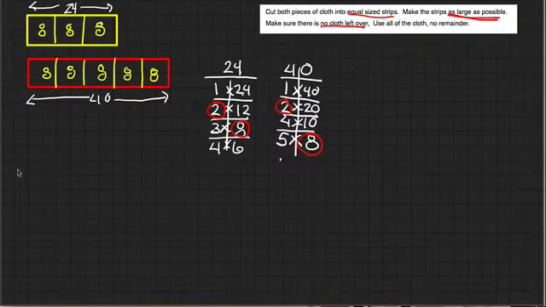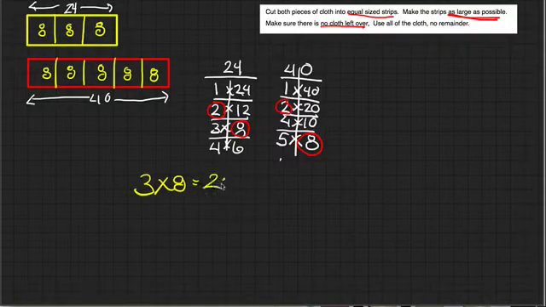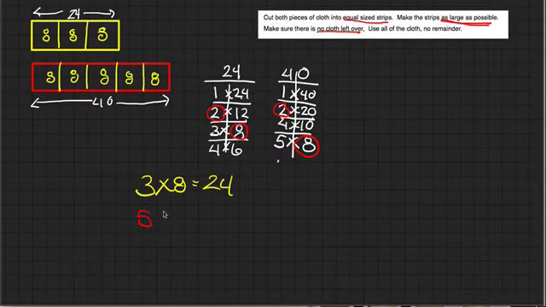So at this point, you can just write down, I'm going to have 3 groups of 8-inch fabric. Let's put it that way, right? 3 groups of 8-inch fabric. That would be fine. And that would be the 24-inch piece, right? So we could say that equals 24. And you could also say that you're going to have 5 pieces of 8-inch fabric, and that would equal the 40-inch piece. I'll write IN for inches here.